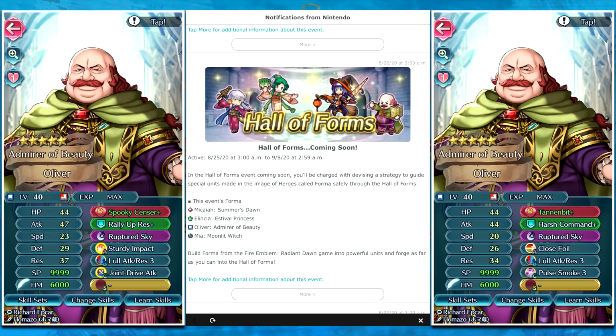So I think you do get a little bit more bang for your buck with Lull Attack/Res. And finally, in the C skill, surprise surprise, Joint Drive Attack is one of my recommendations, or Pulse Smoke 3 as well. Pulse Smoke more so if you want him to be a bait option and have him shut down infantry pulse setups or something like that.